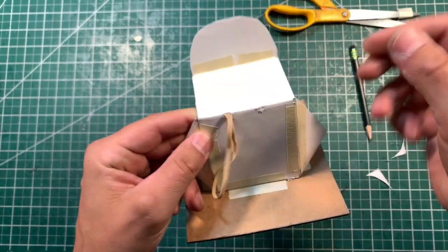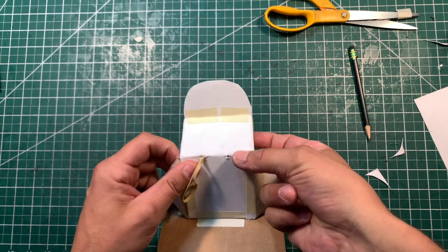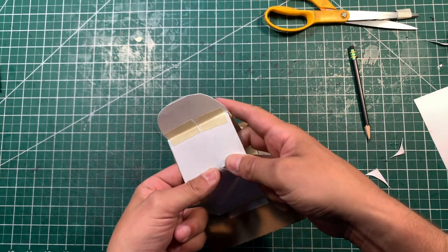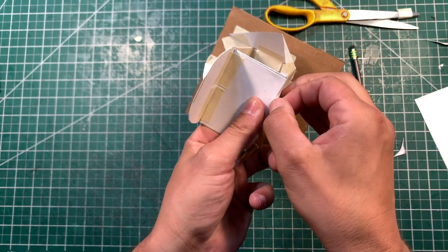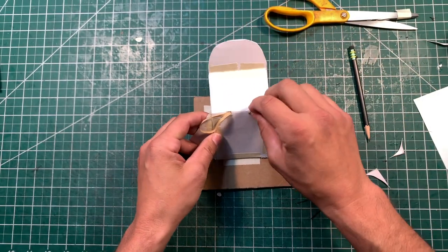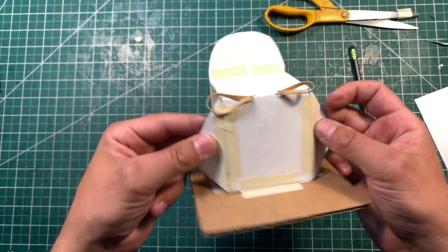There's it through one side, right? And then we need to get it through the other side. It's always harder getting it through this way, right? See, I'm kind of poking it through with my fingers. Or you could poke it through with like a pencil or something. So now, both loops are sticking out like that.